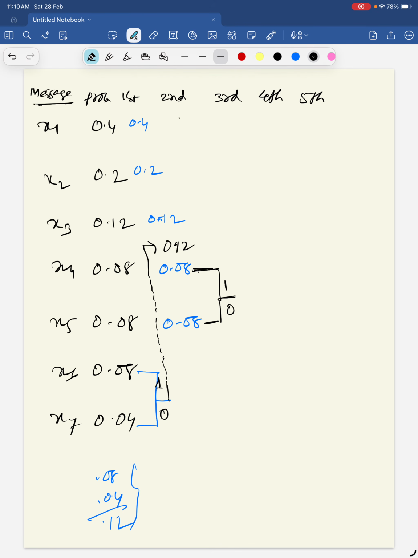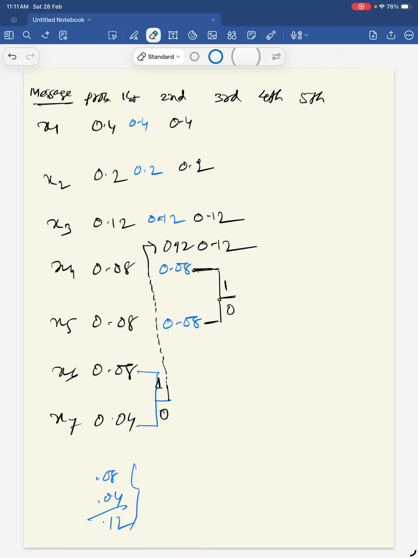So now see, this is 0.4, 0.2, 0.12, okay, and this 0.12. Now we just clear this, because no space is there.